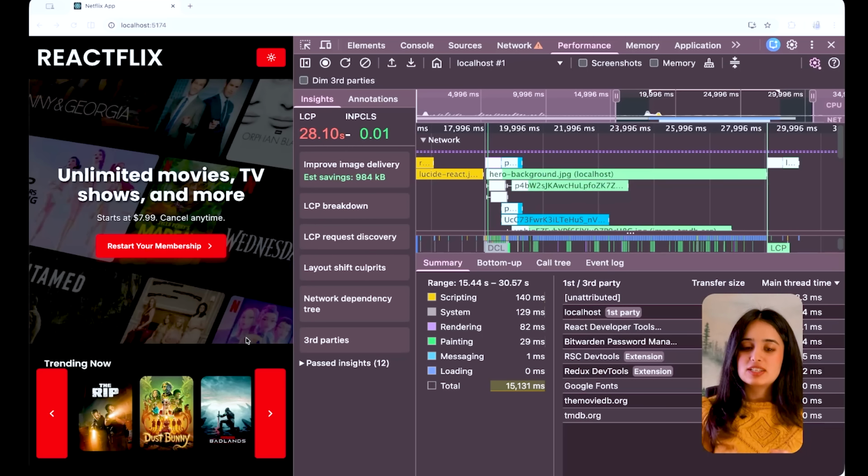All right, step one. Figuring out where to start. Now, the first thing that usually comes to mind when we think of a large website is that it probably has a ton of code, it has a ton of modules, meaning the bundle size is huge. So let's take a look to understand what the bundle size looks like right now of this app. Because if we're shipping a ton of JavaScript to the client, there's not a ton that we can do. The first step we want to do is figure out what the bundle size looks like.